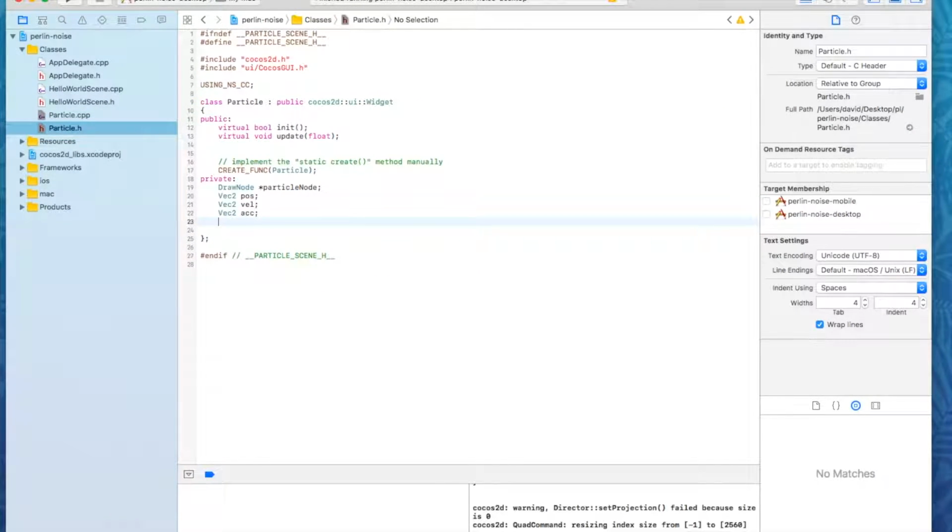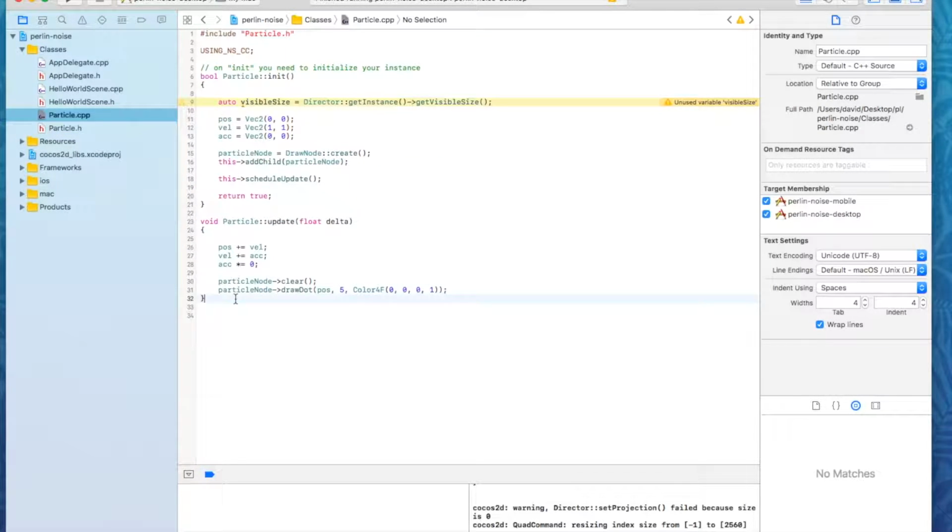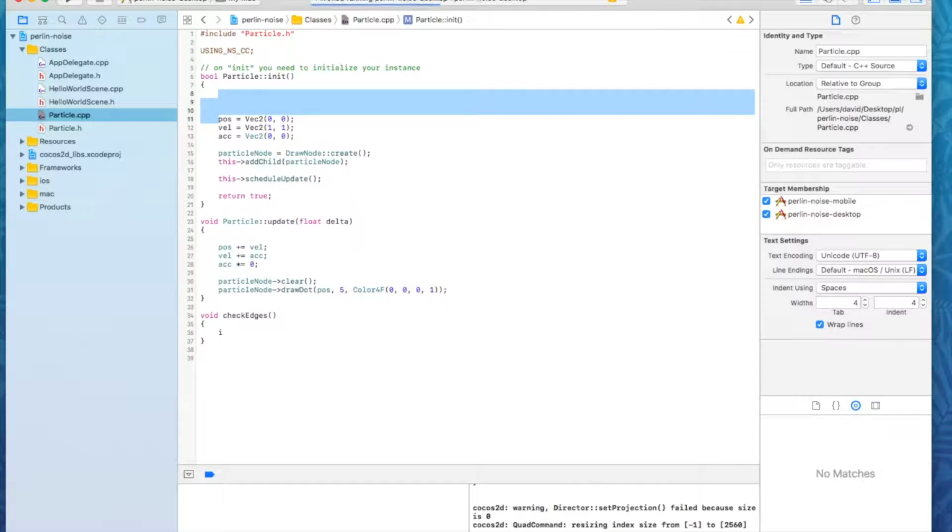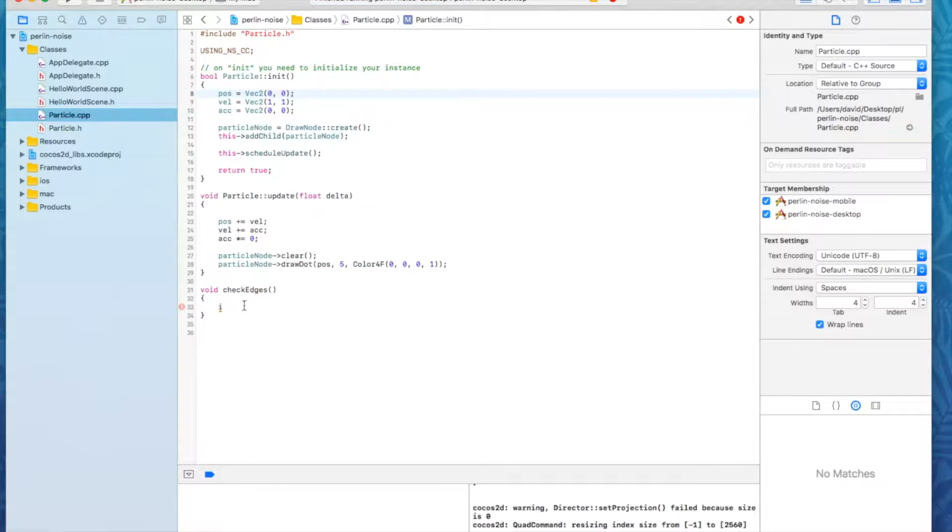I'll make a private method called check edges. And put that in here. And actually, this visible size variable, I kept it around for a reason. It's useful for stuff like this.